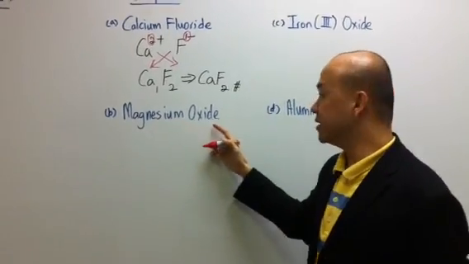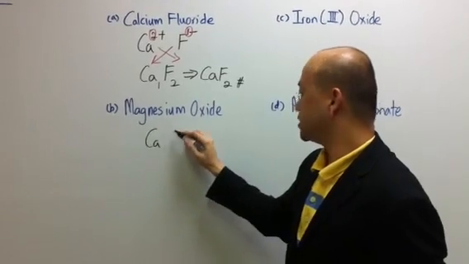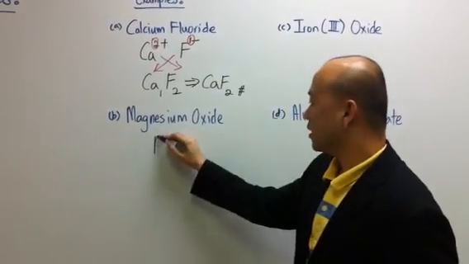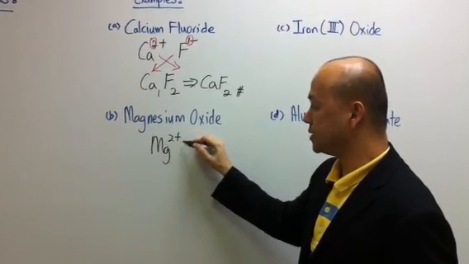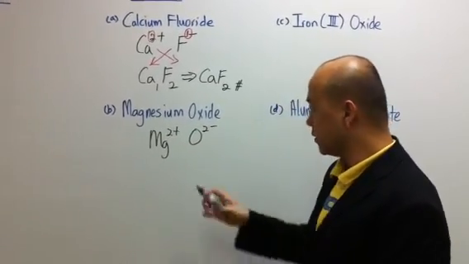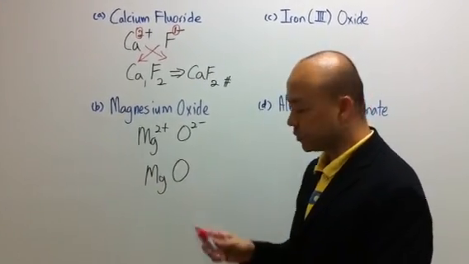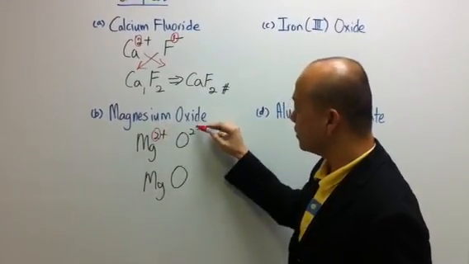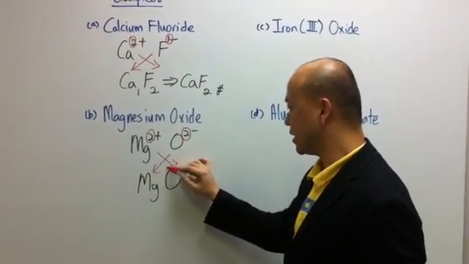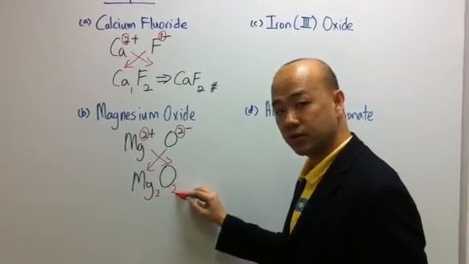This is known as magnesium oxide. The charge and the formula of the ions will be this: Mg2+, O2-, and similarly we'll do the same thing, put Mg and O very close to each other. We'll then circle the number in front of the charge, in this case 2 by 2. So if you do a diagonal translation, you have a 2 here and you have a 2 here.